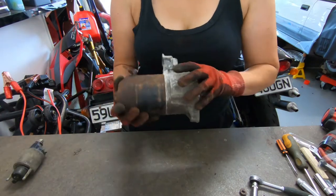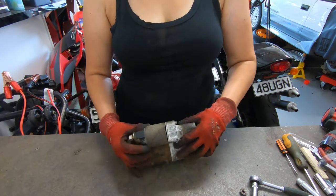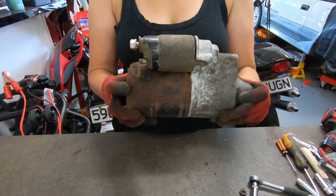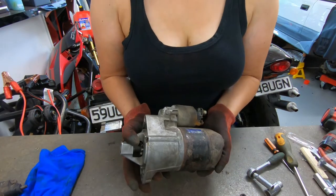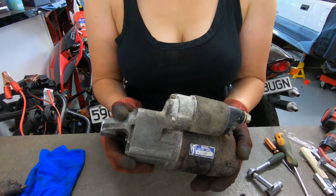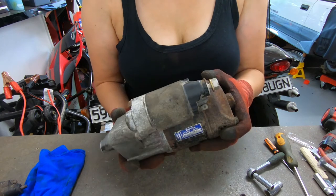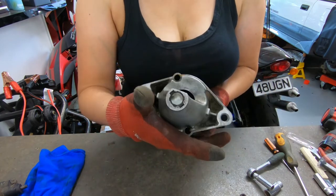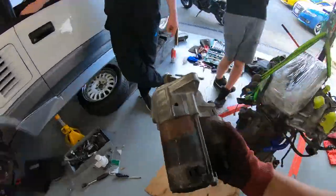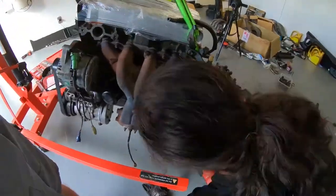Alrighty, now moment of truth to actually see if this fits. Oh, yes, brilliant. Well, I'm not doing it again because I thought I was recording and I clearly wasn't. But I've given the unit a clean, I've bolted on this new replacement thing here. You're just gonna have to believe me. And yeah, we're ready to put this back in the A-dub. Yeah! And like that, we can finally conclude all the little tasks and get to shoehorning the little engine back into the car.